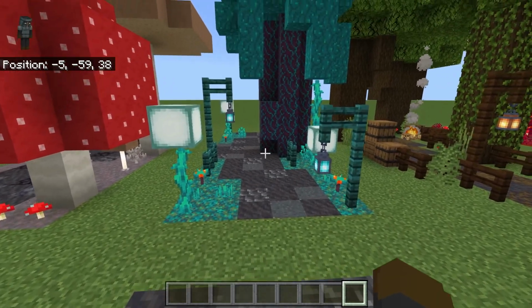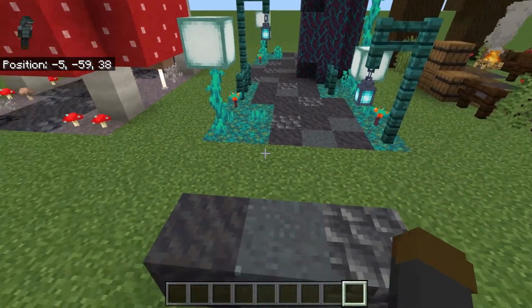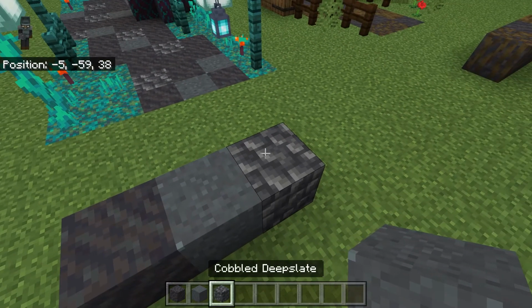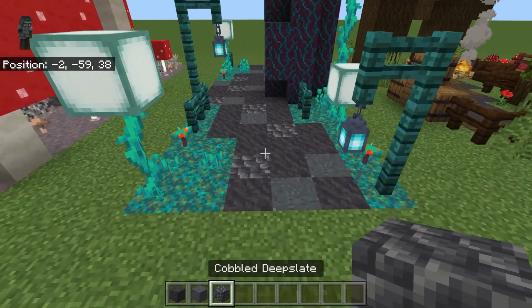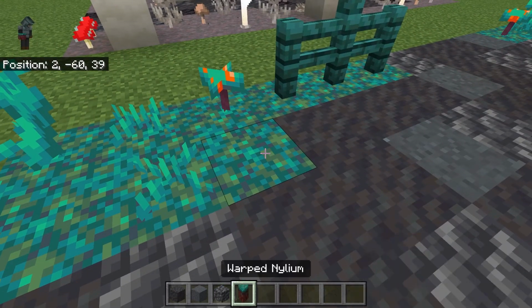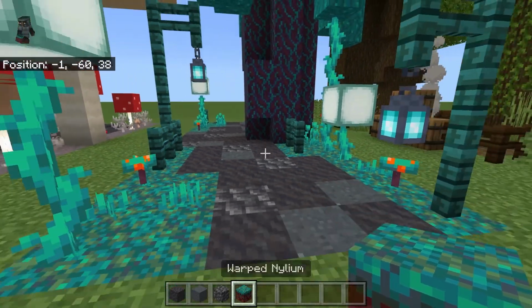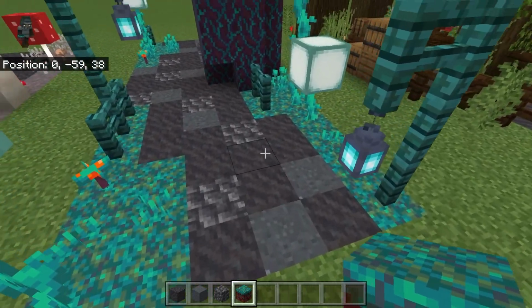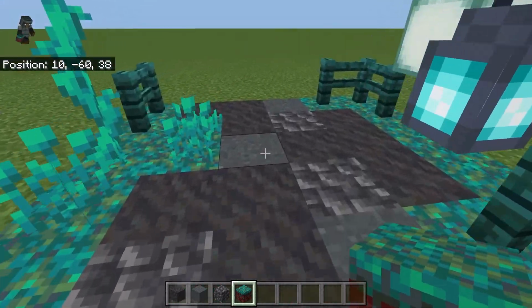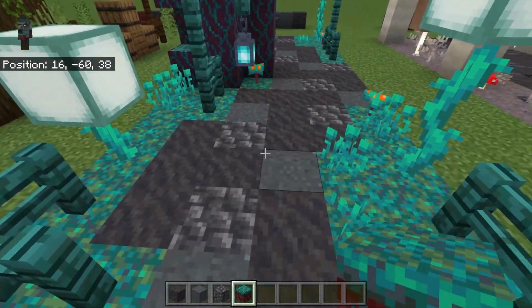So next we have something that I liked for the warped forest. It is the mud block, gray concrete powder, and cobbled deep slate. So I think that these, because they're kind of cooler colors, work really well with the warped forest kind of feel. So I put down that curved path around this big tree here, the big warped fungus tree.